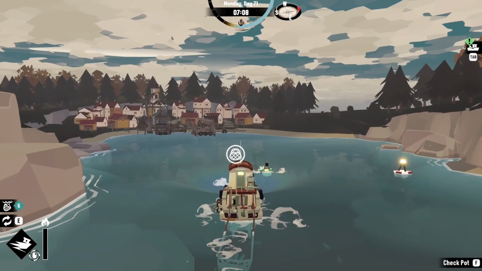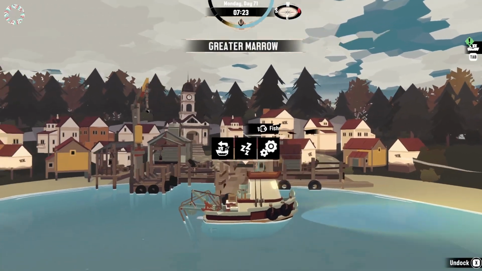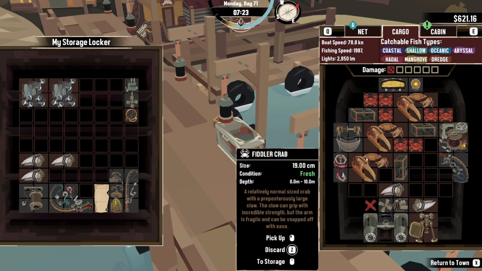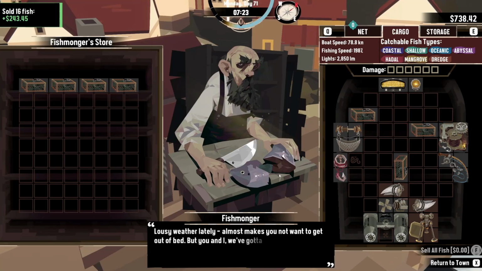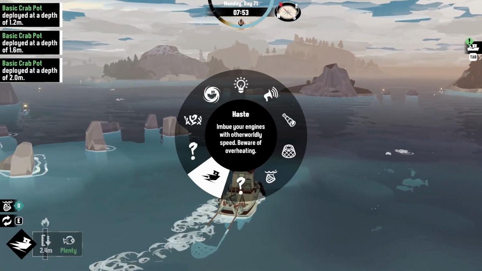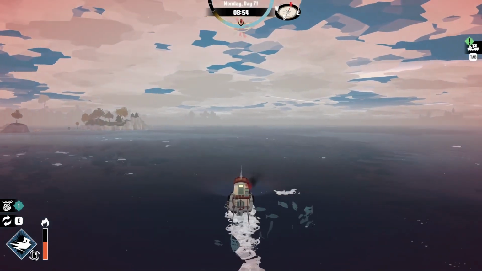Ooh, so zippy. And I have time to make it, anyways. I'll keep these with me. Repair everything. Fishmonger, sell everything. And then I will make it back out. I'm gonna put these crab pots in. It's just like a nice piece of money. And then back to Shallow Basin. And it's not too bad of a trek anymore, because of how fast this boat goes now.